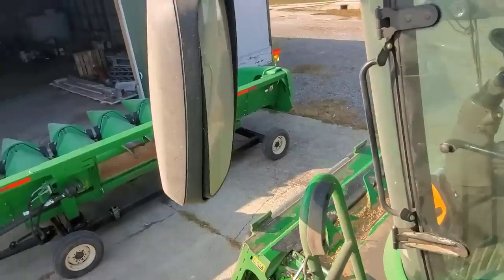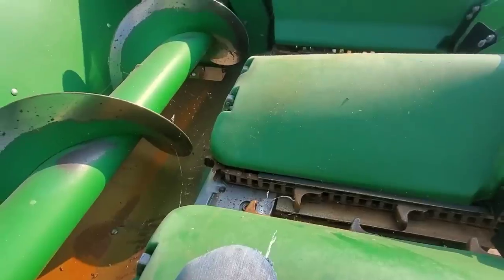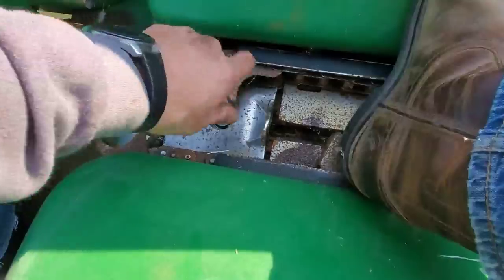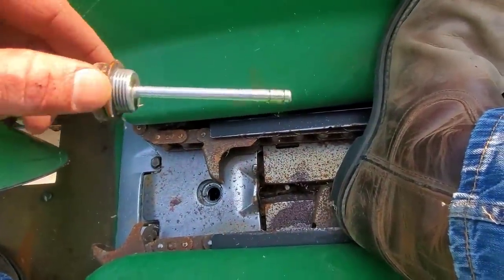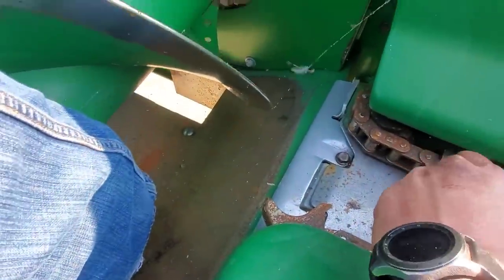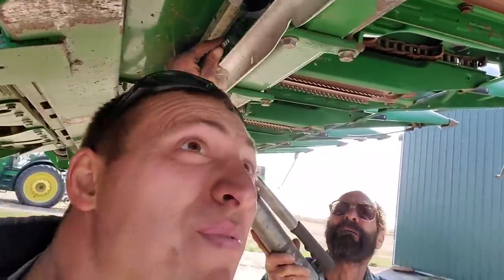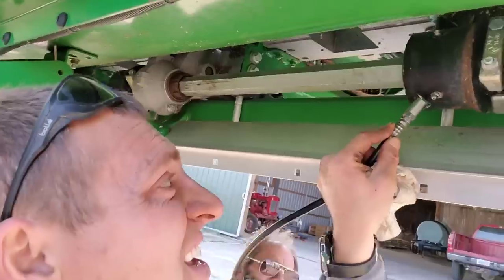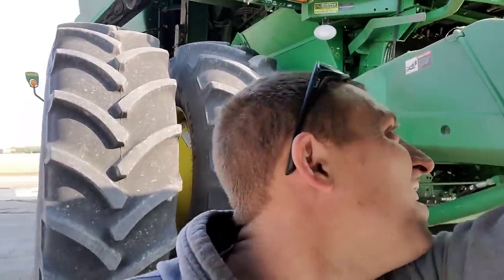In the meantime, while I'm waiting for that stuff, for the rest of today I am going to hook the corn head up. We can't run it, but we can check the oil levels and get everything hooked up. And maybe I should wash my windows so I can see something. So every row's got a gearbox, and there's a plug and a dipstick on there to check the oil levels. We pull those out and just double check them — that's good, put it back. And underneath this area there are gearboxes and drives, grease, slip clutches, so we're hitting those — a couple shots of grease each. All the gearboxes are good; everything else looks okay.